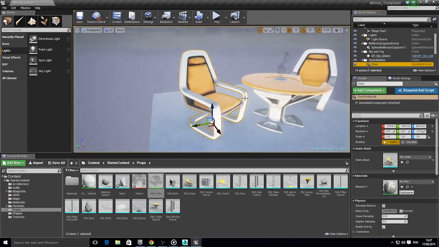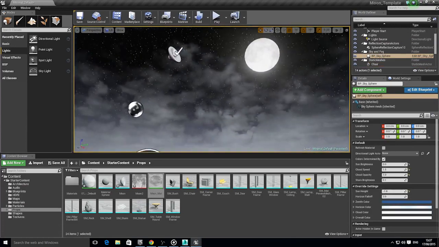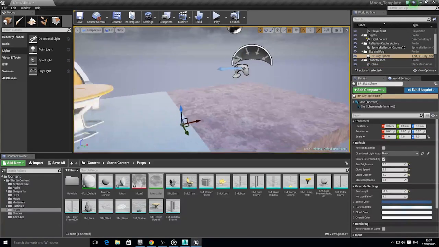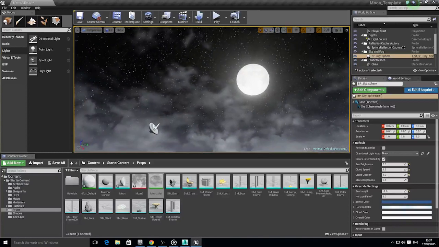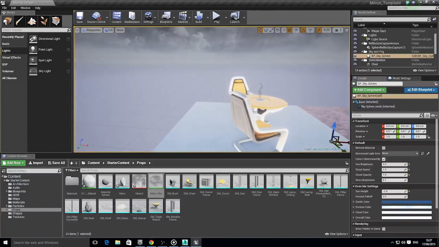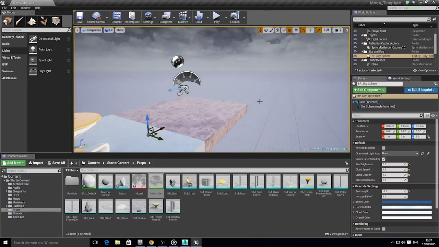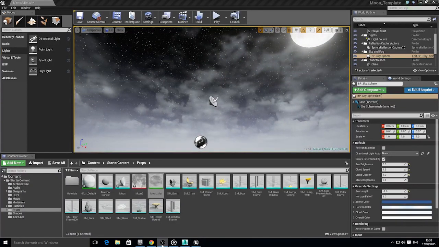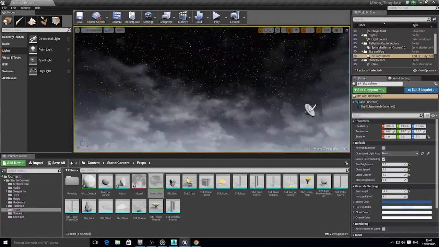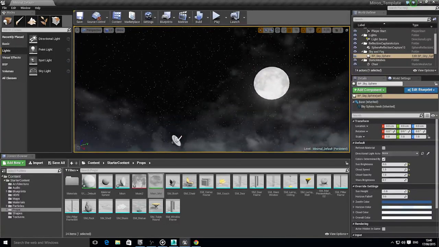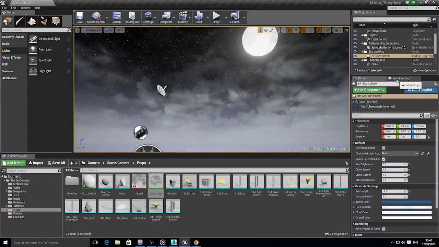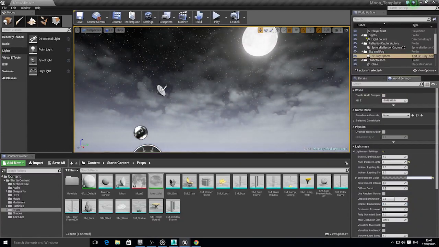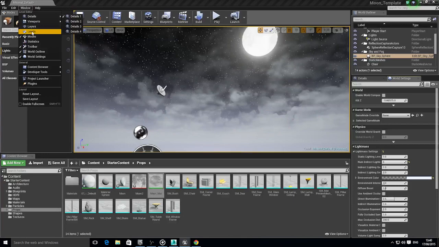Double click one of your static meshes and just focus back in there. Okay, so some of the things that I did, I also changed some post-processing effects just to sort of darken down the scene, and I also changed some world settings. To get to your world settings, go to your world settings tab like this, click there. If it's not showing, just go to window and click world settings to show that.